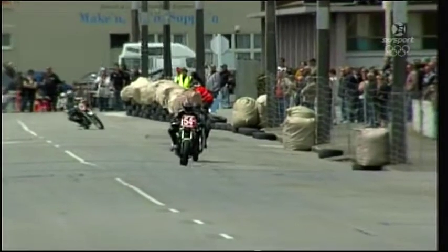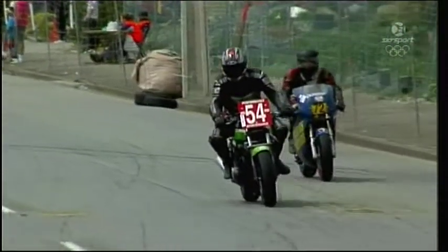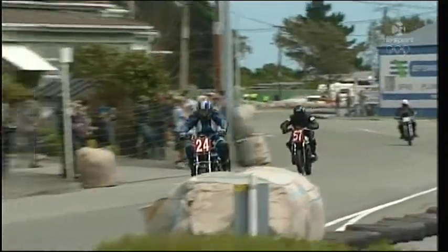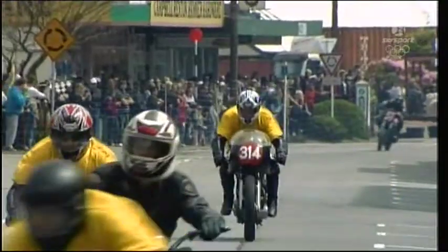Once again you'll see a wild and varied bunch of machines out there — Ducatis, Hondas, Suzukis. This is a Kawasaki — this is Graeme Russell, and that is a very nice-looking motorcycle. Have a look at the swing arm on it — it's a purpose-built swing arm. It's an Eddie Lawson replica. You've probably got to scratch your head and think back a few years when Eddie Lawson rode a bike like that, but I can guarantee he did.